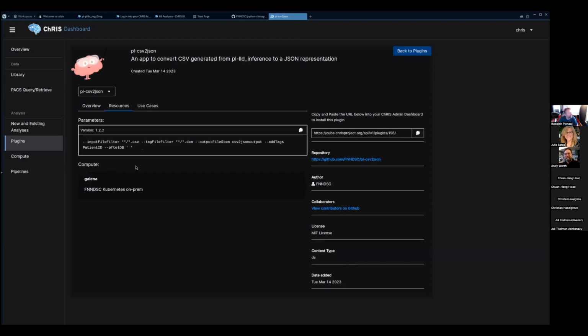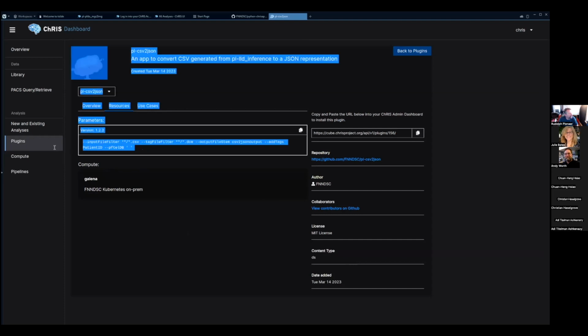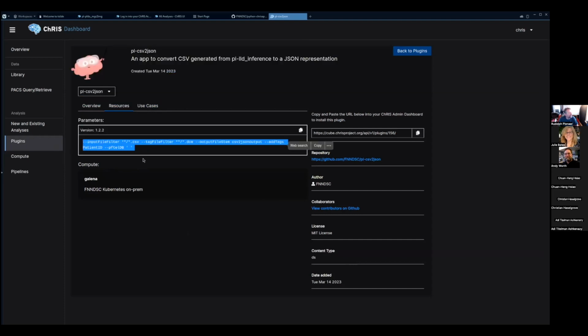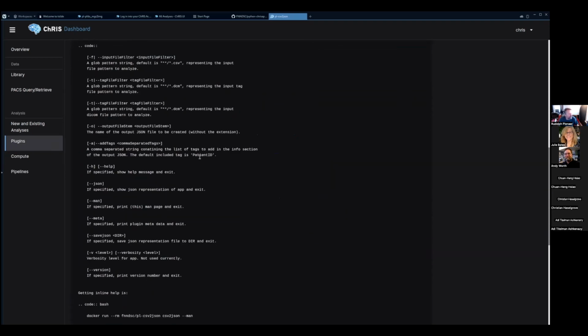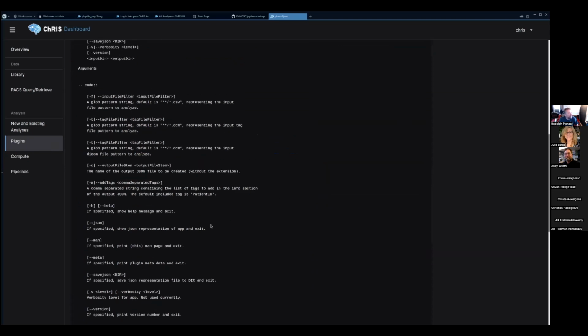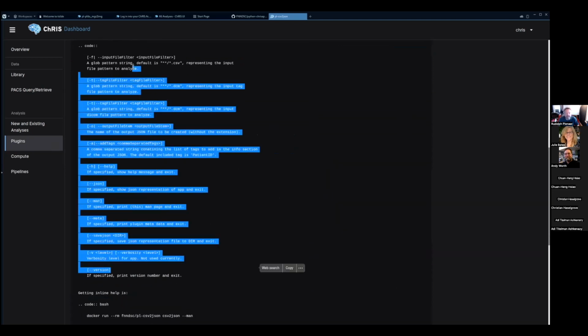If I look at the resources, you can see the command line, sort of as if you were to see what all the command line options are. And depending on how well the developer wrote their README, this is not enforced, of course, if they wrote a good README, well, then all that stuff is explained directly in the platform, in the app, for the users.